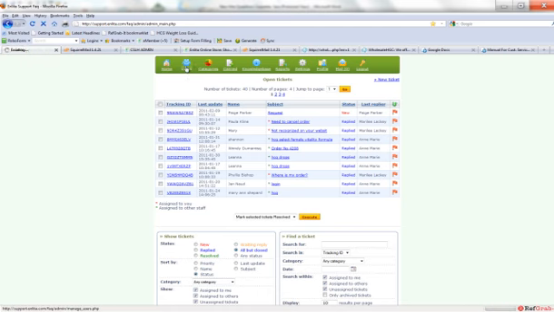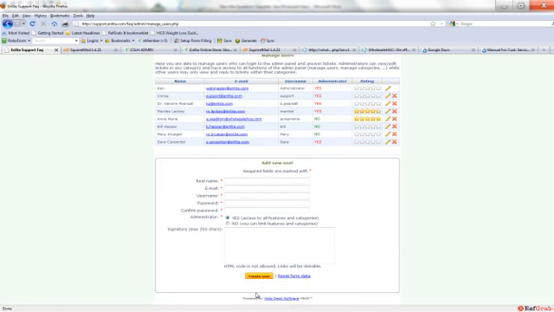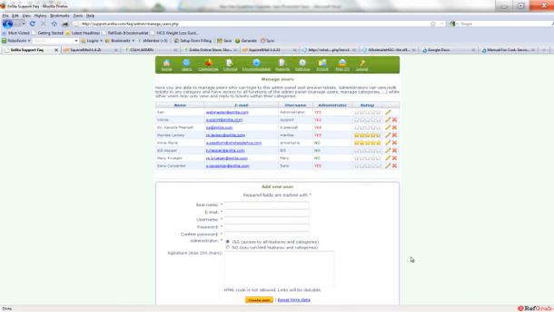Your users, you click on that. It shows you all of the users that we have and what their names are. To add a new user, you put in their real name, their email, username, password, whether you want them to have administrator access or not, click yes or no, and then set up their signature, click create user. And then that's all there is for that.